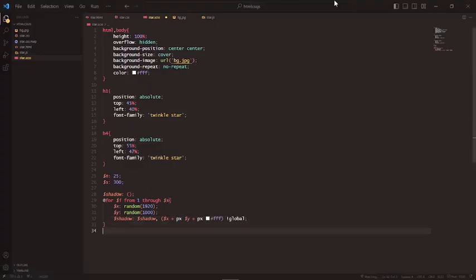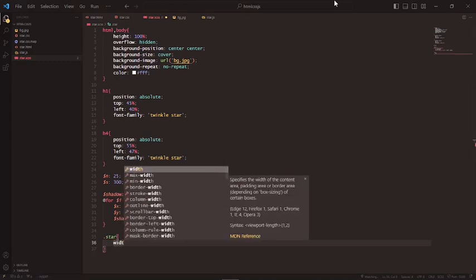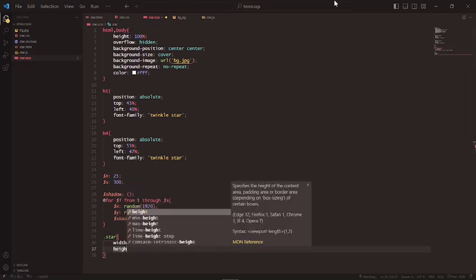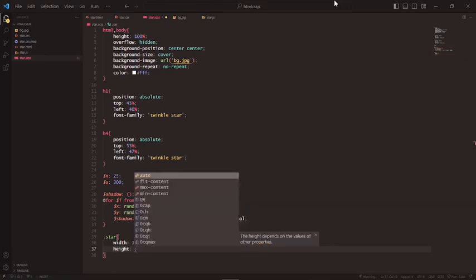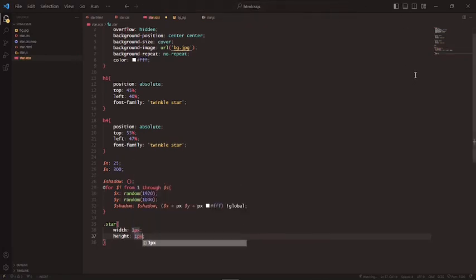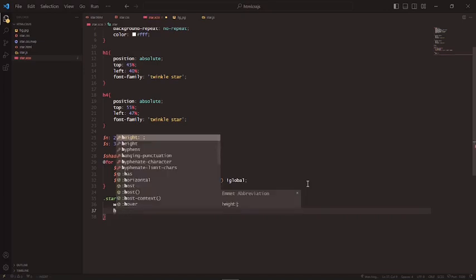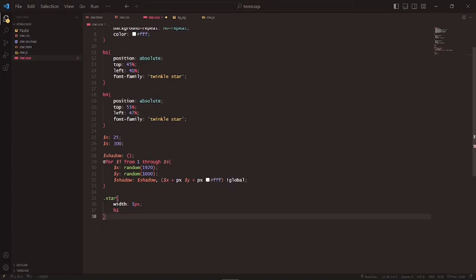So now we're going to write dot star with 1px, height 1px. So now I want to show you a different way. So now we're just going to write h1 that will show height 1px.